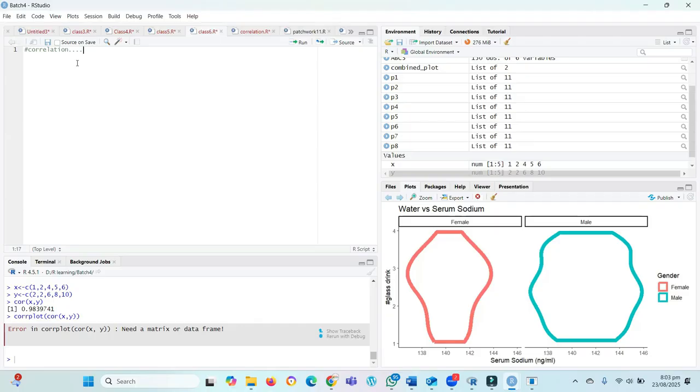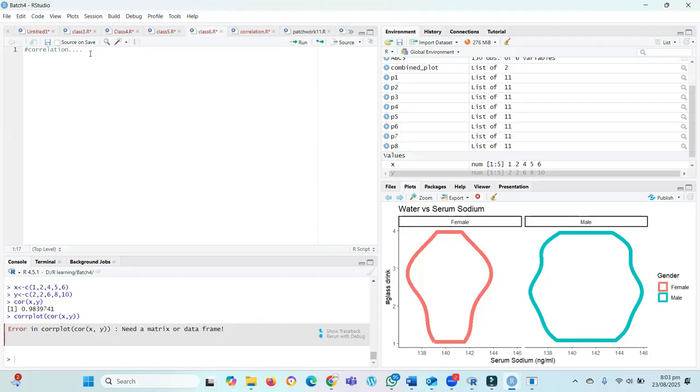So let's first discuss this, and then we can go for data analysis and data visualization for correlation, or for determining correlation, or what package we can use to determine correlation. So correlation, as the name indicates, is co between two things, and relation.